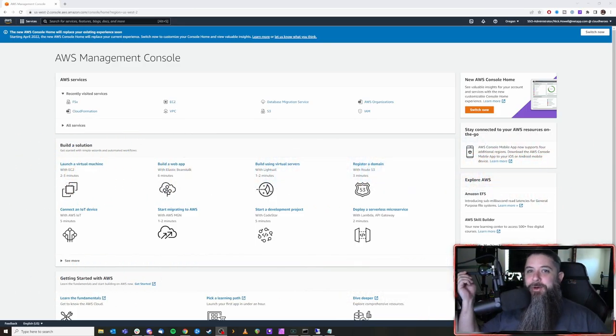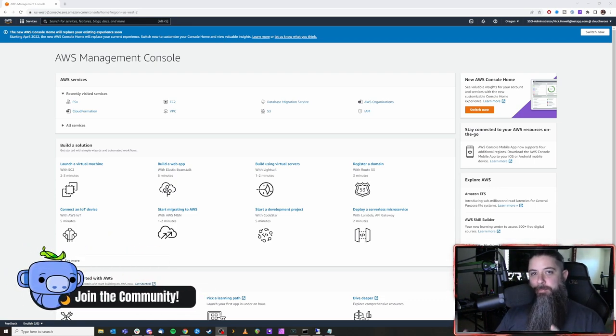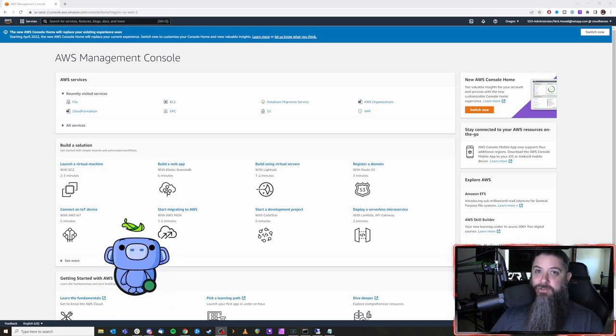All right, guys. So here we are in the AWS console. We're going to go over how to deploy FSx in a couple of different ways. Now, the very first thing you need to check once you get in here and get authenticated, make sure you've got the right IAM role, all of that stuff. You can find all of that in the documentation. I'll leave that down in the description for you.